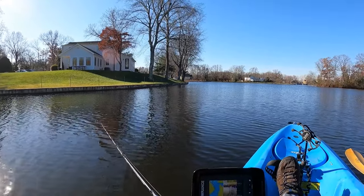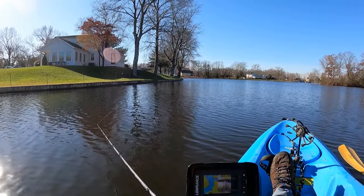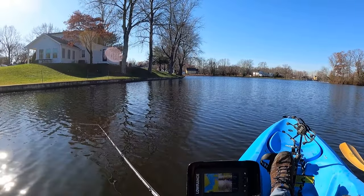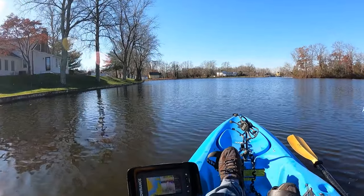But man, this setup is heavy. This reel here is heavy. I like the Tatula Elite because it was lighter, but I think there's a problem with that reel right now, which I'll probably cover in a different video. The drag basically busted because I haven't maintained it for a while.